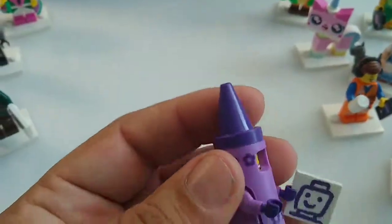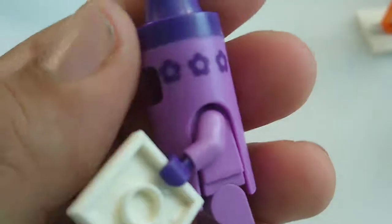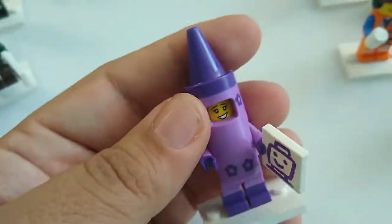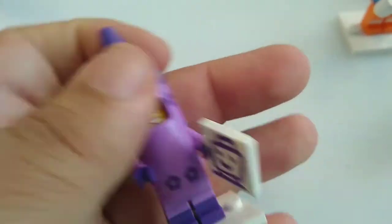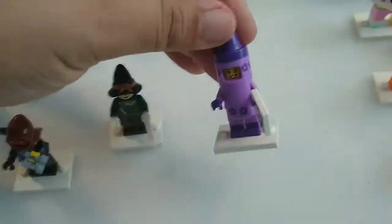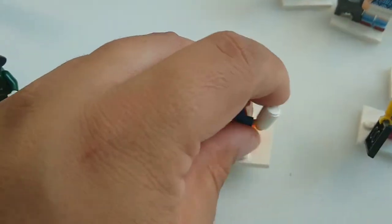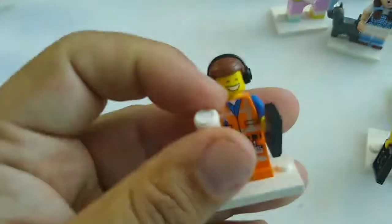Just like in the past, this one's probably one of the easiest ones. You'll be able to find this one immediately. It's not hard to confuse this with the scarecrow because you'll feel the shell of this crayon immediately. And you look for this. So that's the way you can tell the difference between this guy and this one. Just make sure you feel the whole shell and know that it's not a rocket, it's a crayon. Emmett, the only way I found Emmett was the cup. So you'll want to look for this little cup. But you'll feel for the cup because it's nice, smooth, and round. And that's how you know that you've got Emmett.